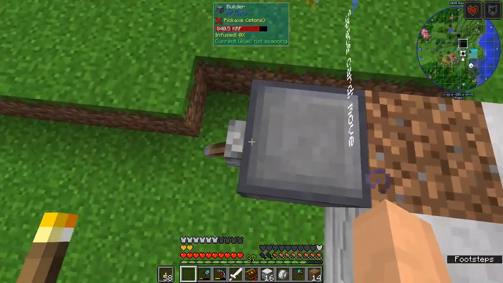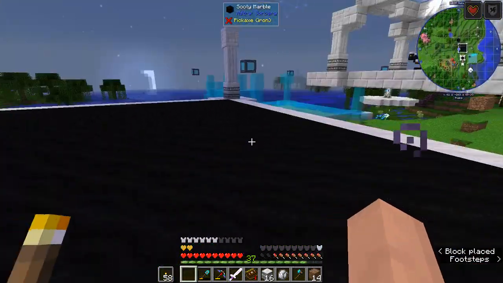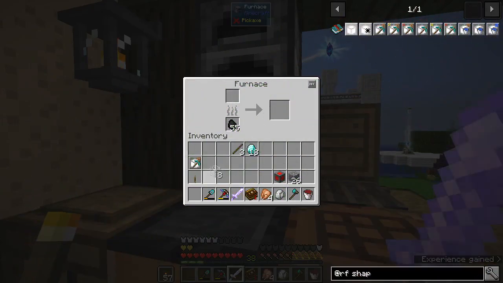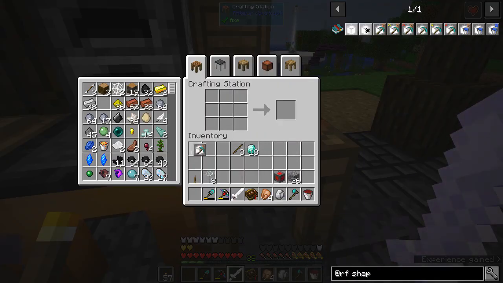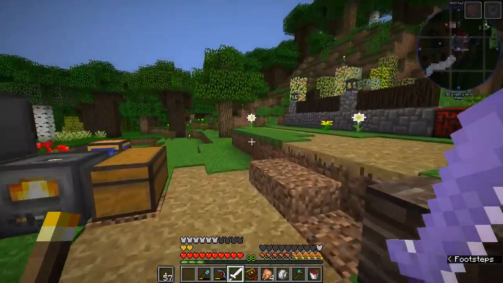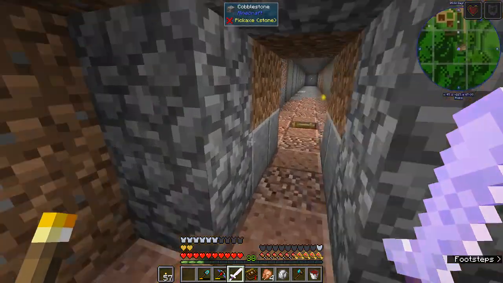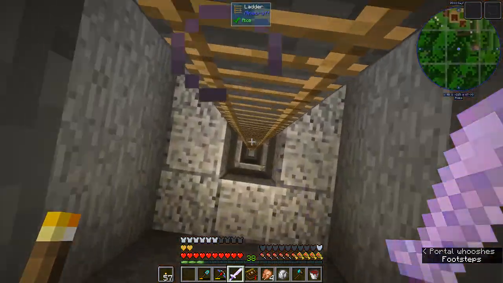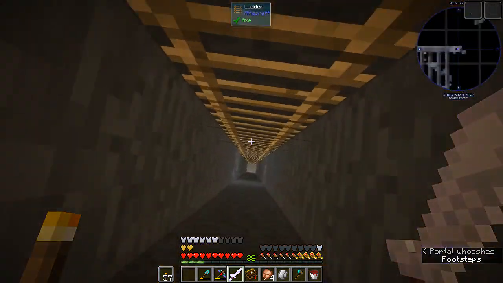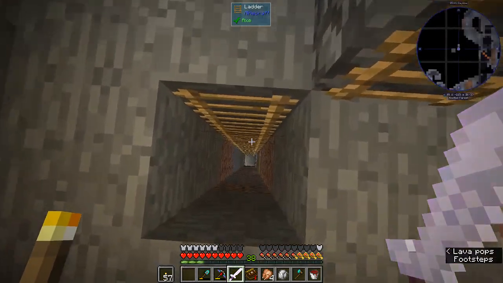Let's see. All right, let's run it one more time here. I should finish filling this in. Yep, there we go. Before I go, I just want to do one last little thing with this builder, and I want to use it to do a little mining for me. I just need to make this quarry card here, and then we can head down. I've put it way down here in the bottom of my mine, and I realized I didn't need to do that. I probably could have done it from the surface, but I'm down here now, so down we go.